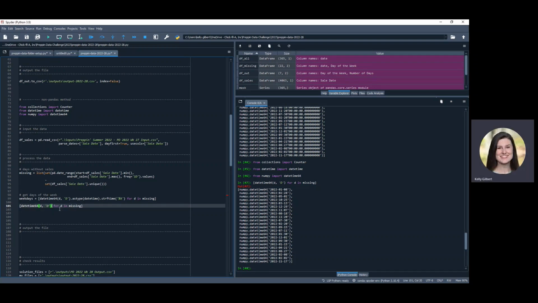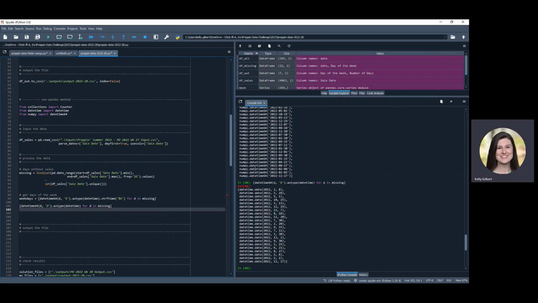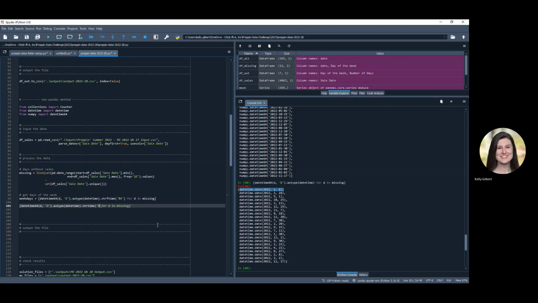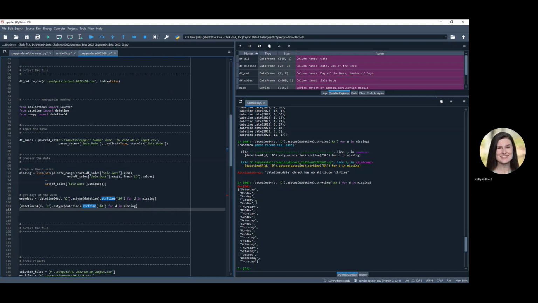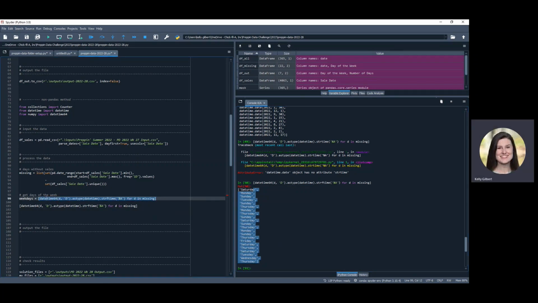Then if I take that and do astype datetime and run that, now I have a list of Python datetime types. And now I can add strftime. If I run that, now I get a list of days of the week, which is what I need. All right, so that is going to be my weekdays list.